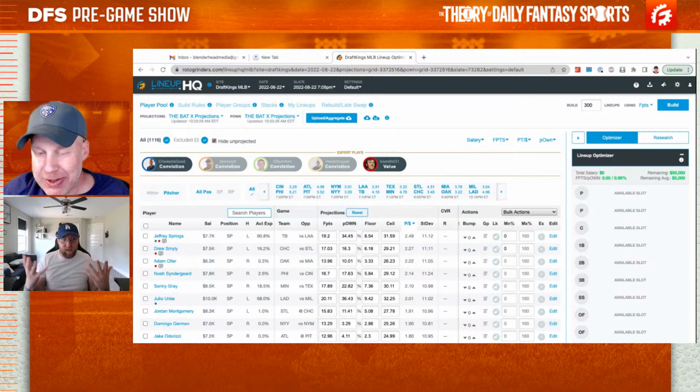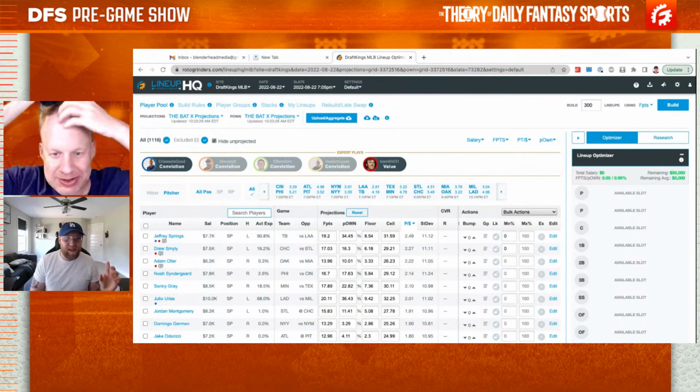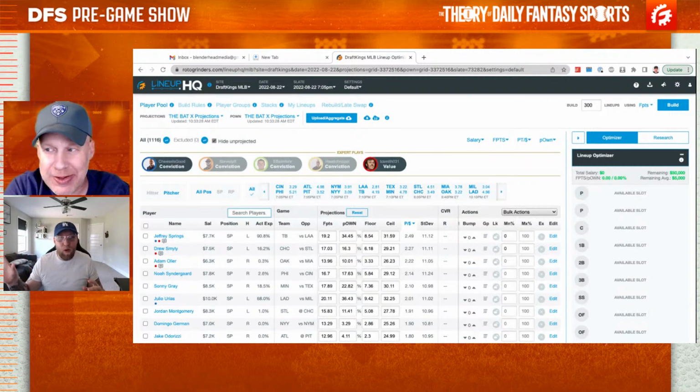So if you put in two cash lineups, the idea behind it is not necessarily to say, oh, this one wins 50.5% of the time and this one wins 49.5% of the time, so you should choose this one over that one. That's not really the concept here, right? The concept is to put two lineups up against each other and to show people the choice that you're making here doesn't really matter. The lineup that you are picking, based on which one wins more times over time, is basically even. But if you were to put in two lineups for GPPs, for example, where one has a higher ceiling than the other by a nominal amount of points, say 3 or 4 points, then that is something that you would want to know.